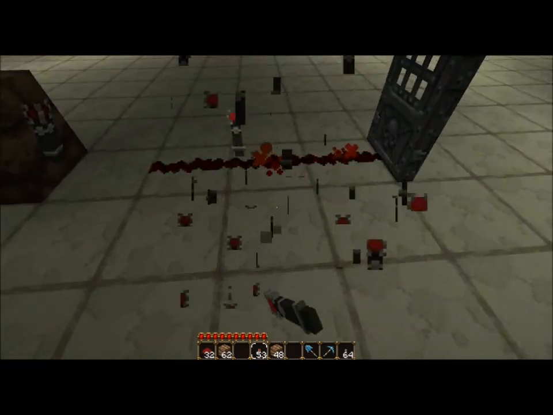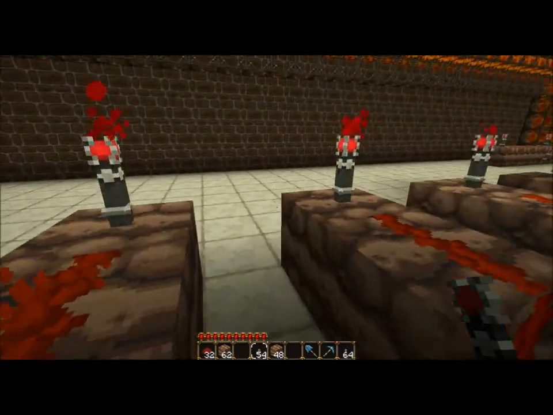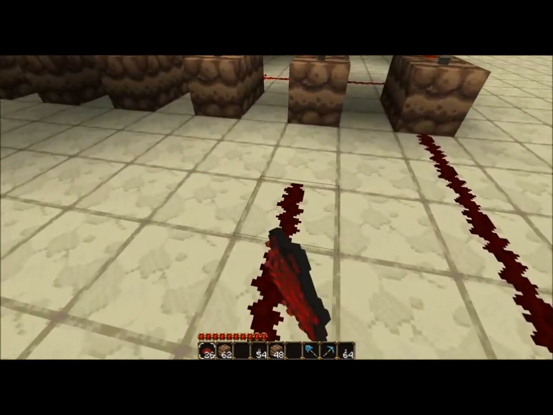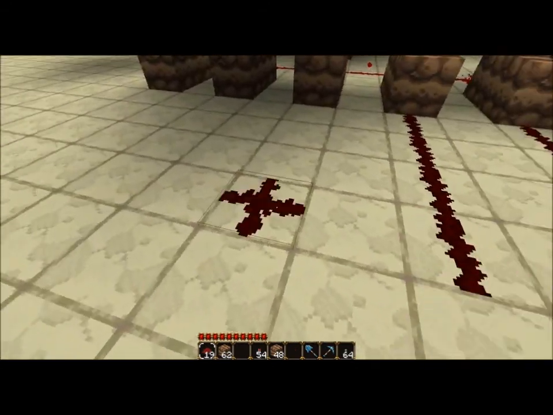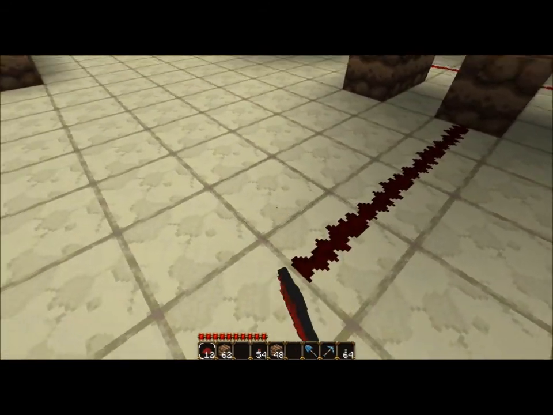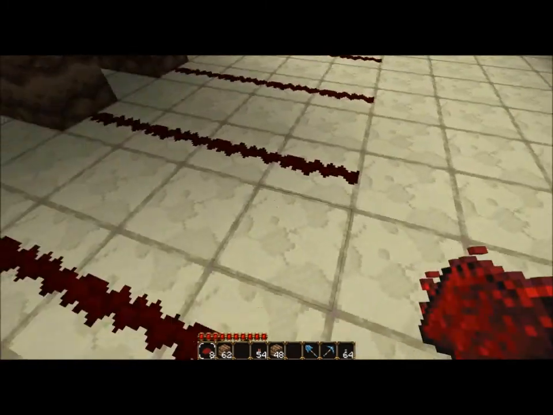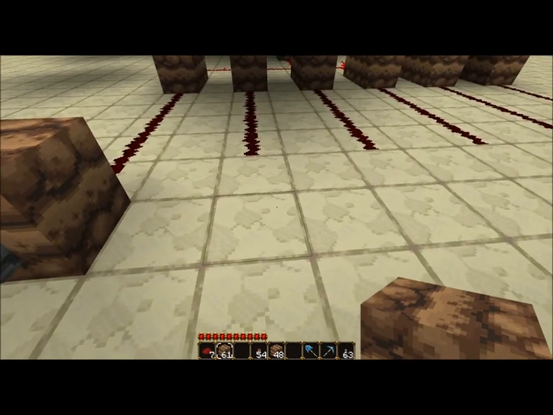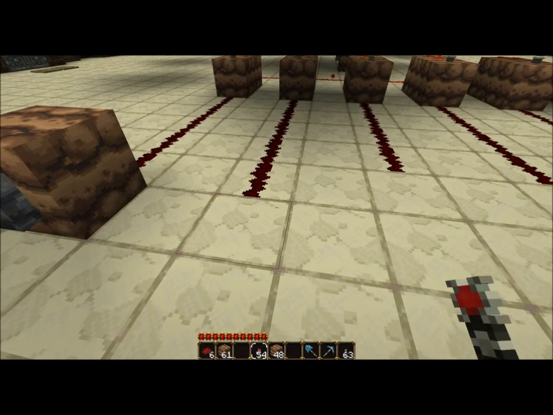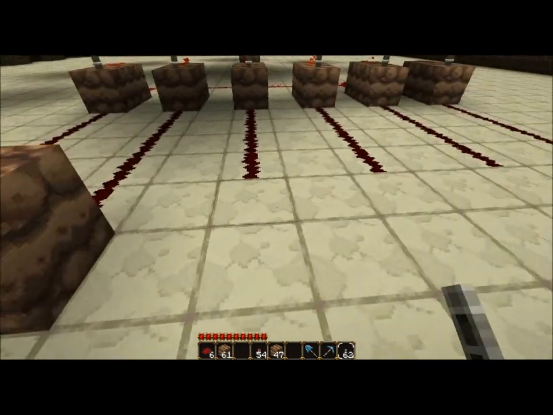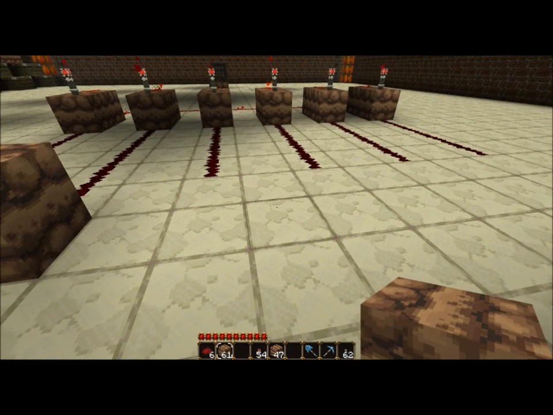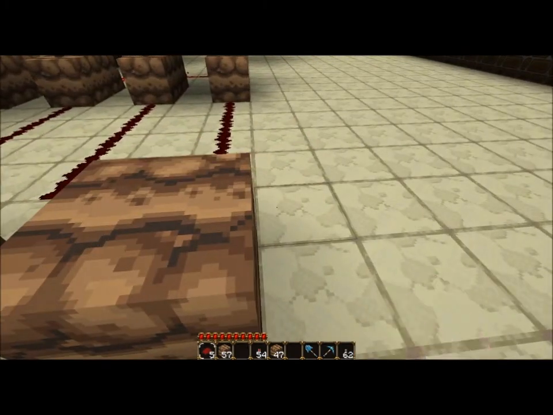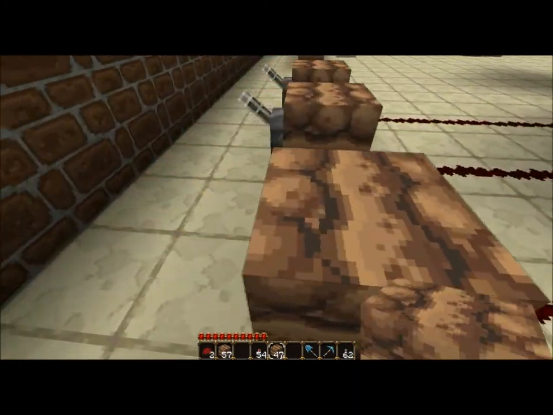Alright, let's make sure this is going to go in the right position. Alright. Two, three, four. 1, 2, 3, 4. I'm just going to add an extra one onto each one of these whenever I build it up. I'll just do it that way. It's a lot quicker than switching through everything.